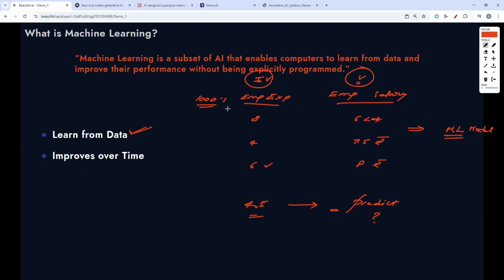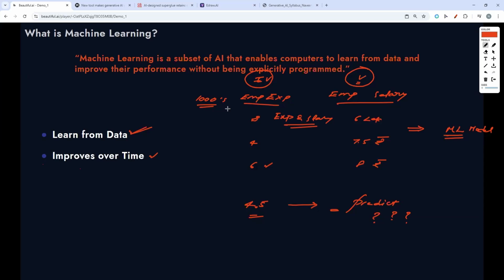It is finding the relationship between years of experience and the salary. It finds a relationship by learning from the data, and then it will finally predict. Okay, so this is about the first point, learning from the data.